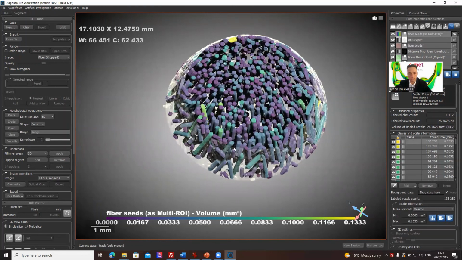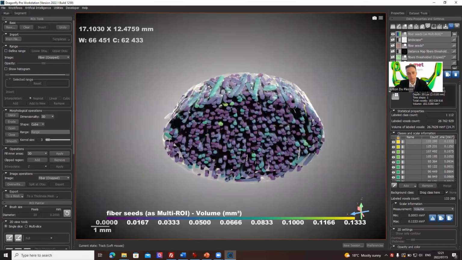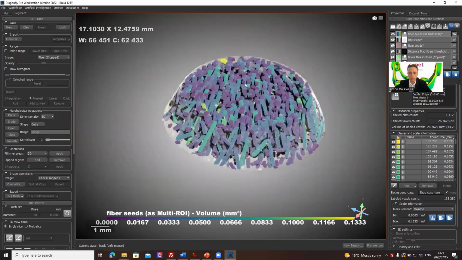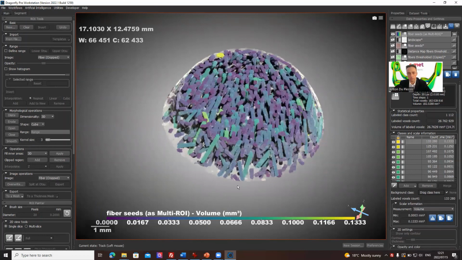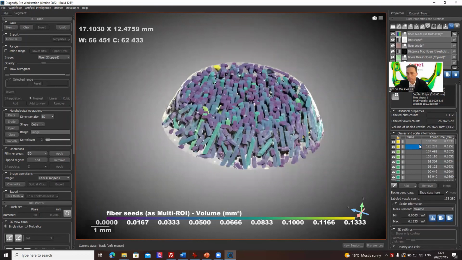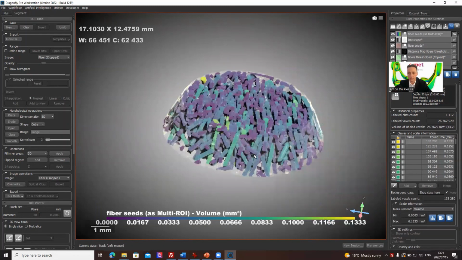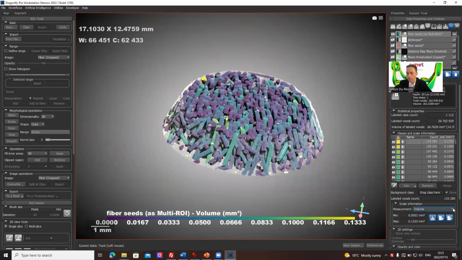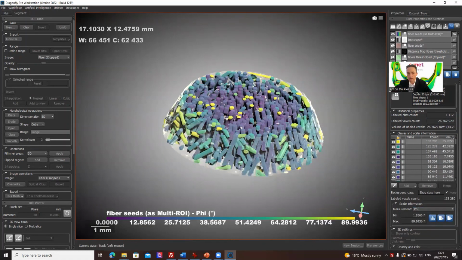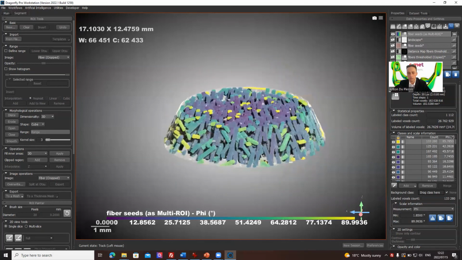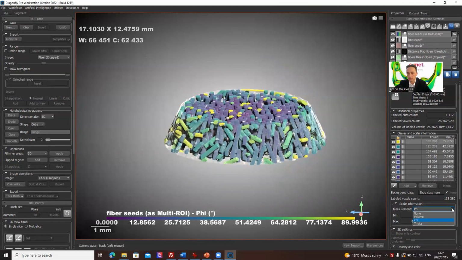This is sorted by volume. Obviously there are different volumes because some are shorter than others, and the shortest ones are purple. These would be near the clipping of the data, near the edges. The longest one would be the one more diagonal, actually, in this case. But what we're interested in here is the angle. So let's look at phi. There are two angles. One is along the z-axis and the other is around the z-axis. That's the phi and that's the theta.